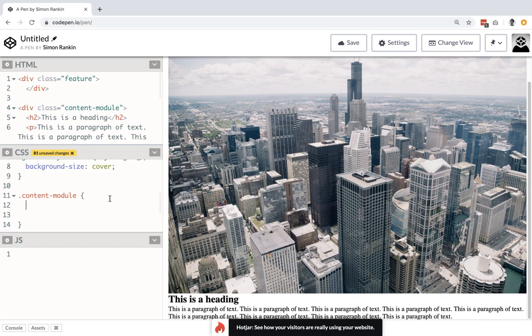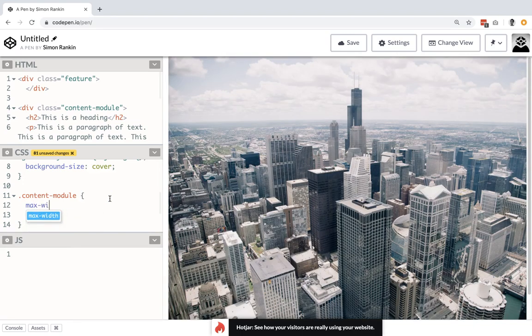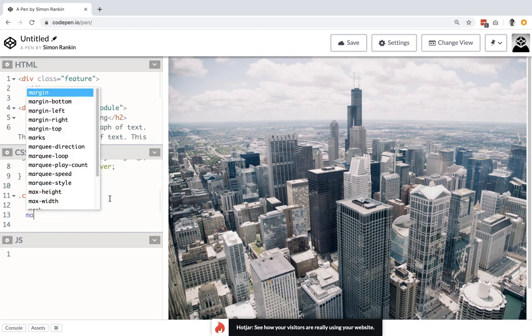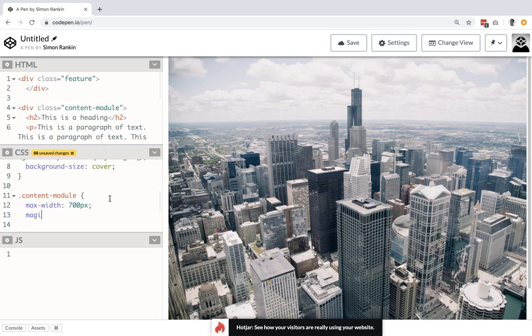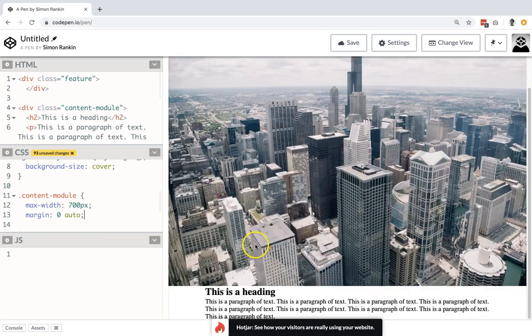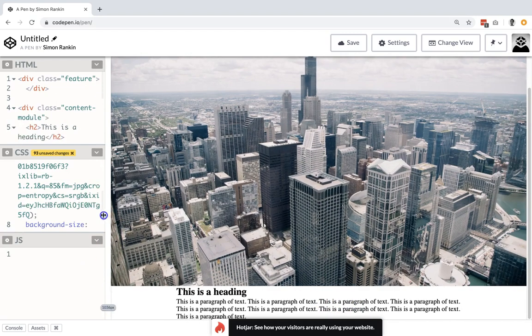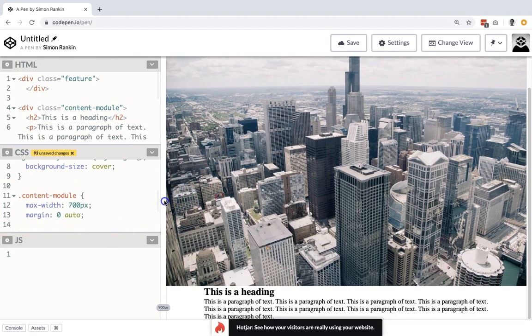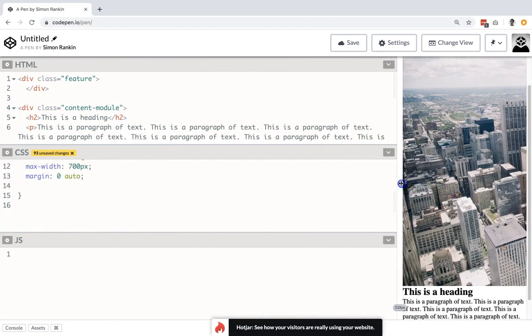So I'm going to set a max width of, you decide what width you want, and I'm going to set the margin to 0 at the top and bottom, and then auto left and right. And that'll constrain that to a column in the center, but when it gets below that, it will start wrapping.